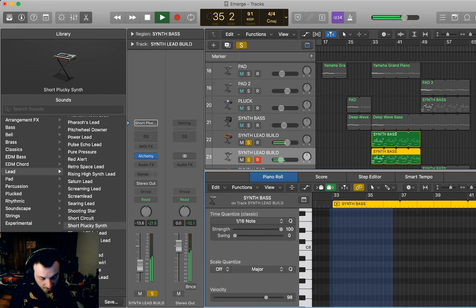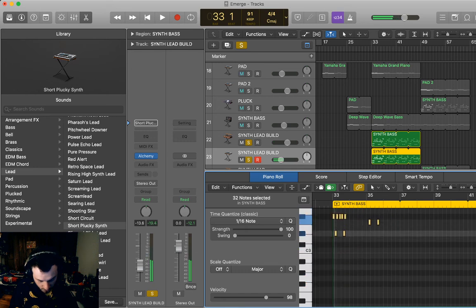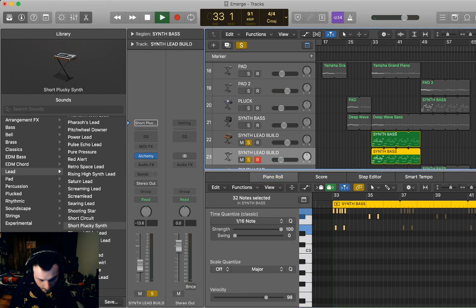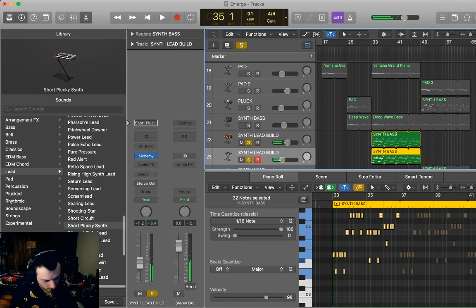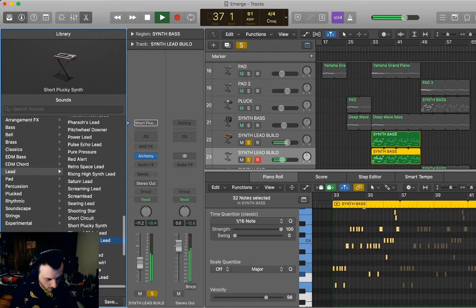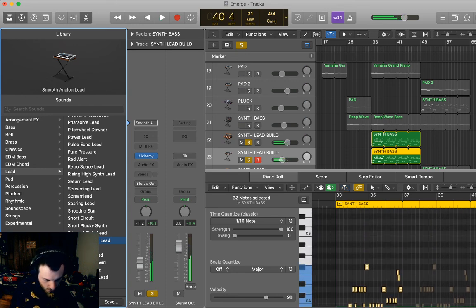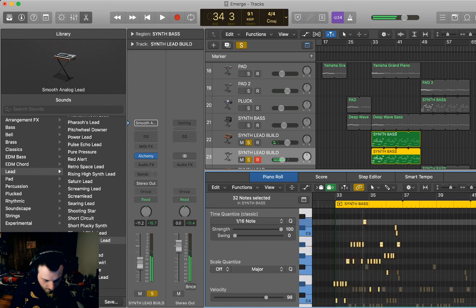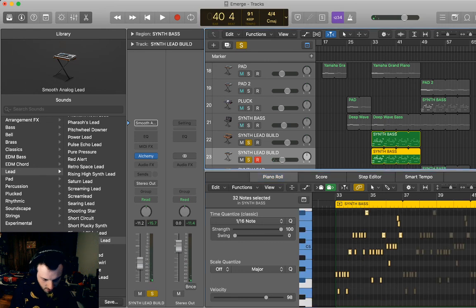Now this one we can probably take down an octave, which is annoying, but we work with what we got. Nah, it's not a 1. Bring it up an octave. It kind of sounds like a trumpet. I didn't really realize that. It kind of sounds like a trumpet. In context.